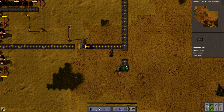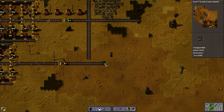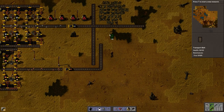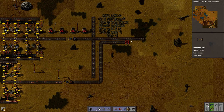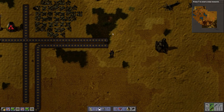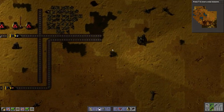Okay, so copper comes down here, and we'll probably do it straight away actually, and we'll keep it iron ore there. Now what we're gonna do is we're gonna make this a double belt already, and then later on when we add an extra iron production on, it can just hook into it, but for now we'll just use a splitter.